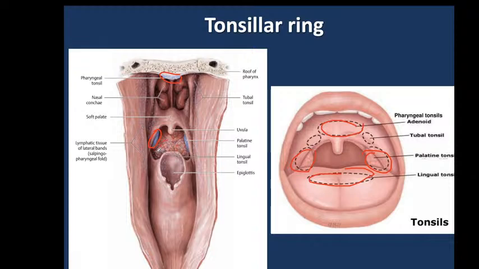This is one. This is a lingual tonsil, an unpaired structure, and a small one is located in the opening of the tuba auditiva. That is an auditory tube, and they compose the ring, and we call this ring the tonsillar ring, or named by Pirogov or Waldeyer. Waldeyer is a personal name, as well as Pirogov, Professor Pirogov. They described this ring in the 19th century.